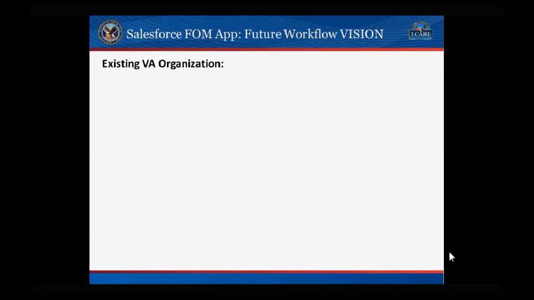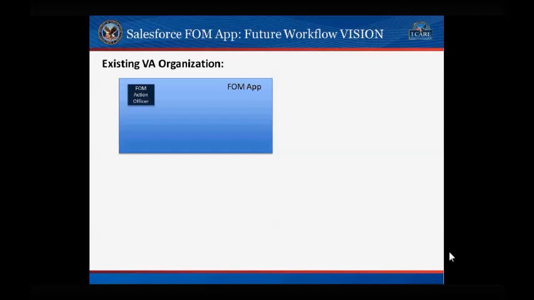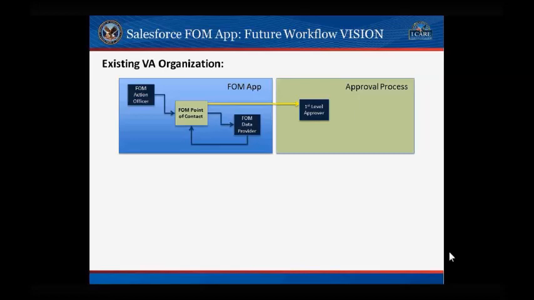Just as in the previous workflow, a FOM data call will be issued by the FOM Action Officer. The FOM POC will be the recipients of the FOM Action Officer's data call via email and task created within Salesforce, and they will have the choice to either update the content themselves or assign the update request to the FOM data provider. After the task has been completed by the data provider, the FOM POC will have the chance to review the content, and the FOM POC can send the reviewed content into the Views Salesforce application and assign as many levels of approval that their organization requires.